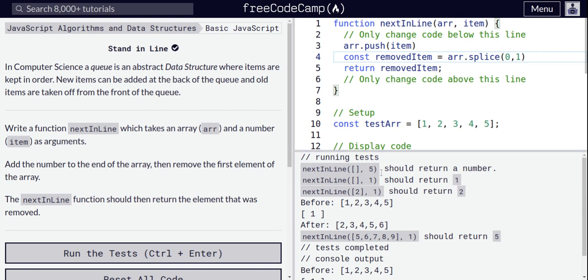All right. So it says that this one, an empty array to which one is added, should return 1. An array with just one integer, and then one item added, should return 2. Okay, but let's see what else is returning. Let's try to copy this out and simply place it inside here.